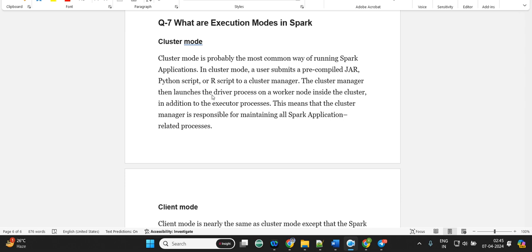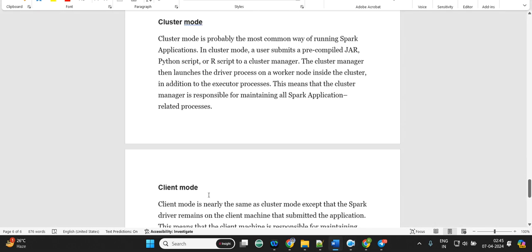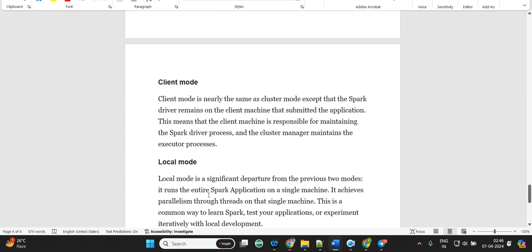This means the cluster manager is responsible for maintaining the whole Spark application. In client mode, the client machine maintains the Spark driver process and the cluster manager maintains the executor processes. So in cluster mode, the cluster manager maintains both the driver and executor processes, whereas in client mode the client only maintains the driver process.